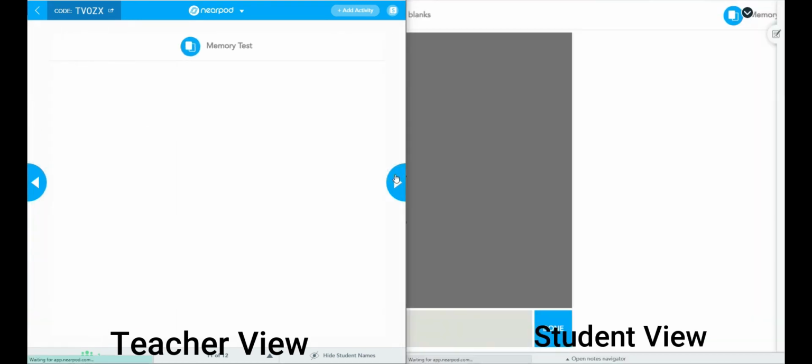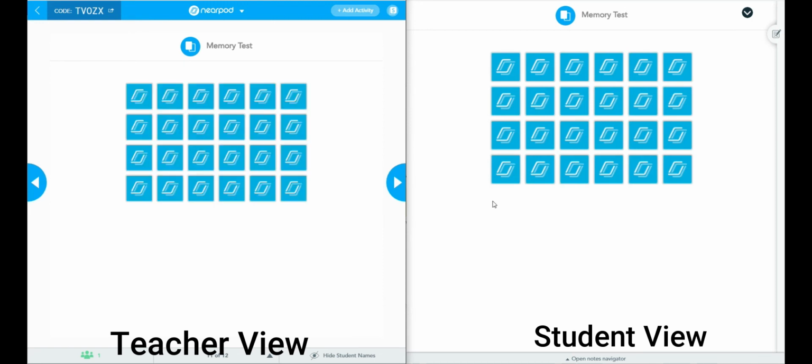And then finally, the last option you have for activities to create is a memory test, which is just like the memory card game you might play as a kid. You choose and match pairs based on remembering where they are in the layout. All of these images I added myself when creating the memory test. You also have the option to pair images with words. Say if you're learning new words and you want to pair them with each other or pair them with pictures, then you can do it that way.